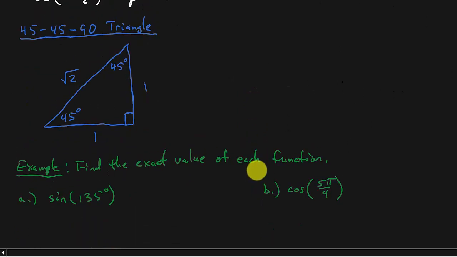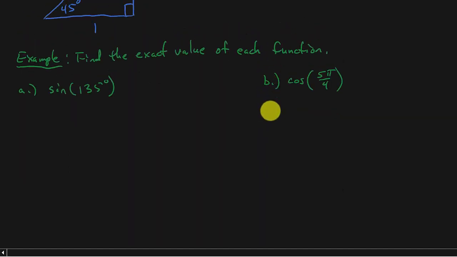All right, so here we have a 45, 45, 90 triangle. And I think a lot of teachers like showing this. But look, you don't really have to memorize this 45, 45, 90 triangle. I'm going to show you how to work it, but you're going to memorize these things later on. But let's just go ahead and look at it.